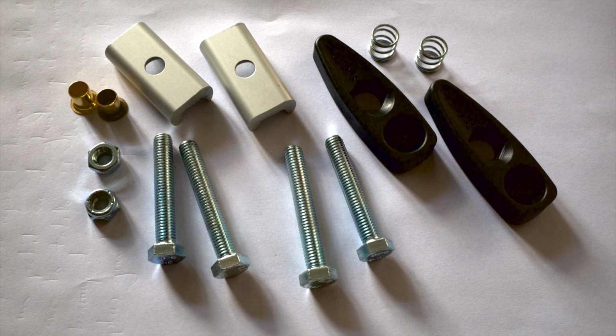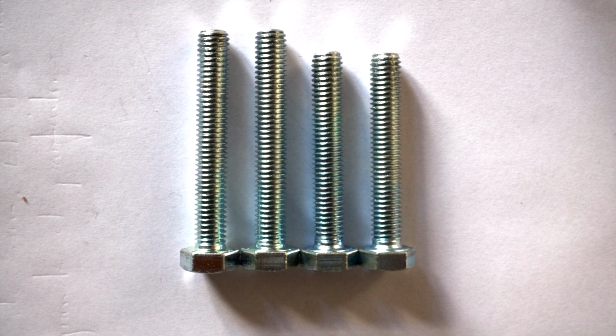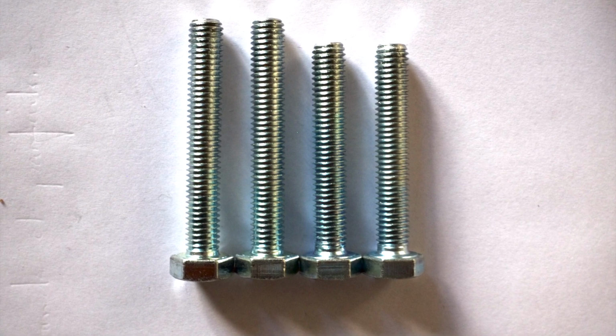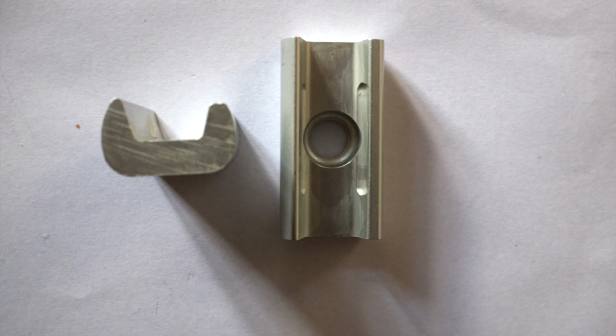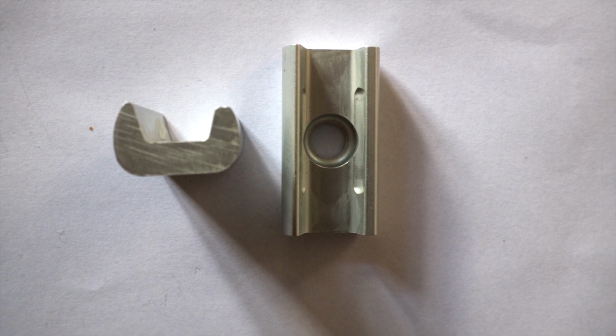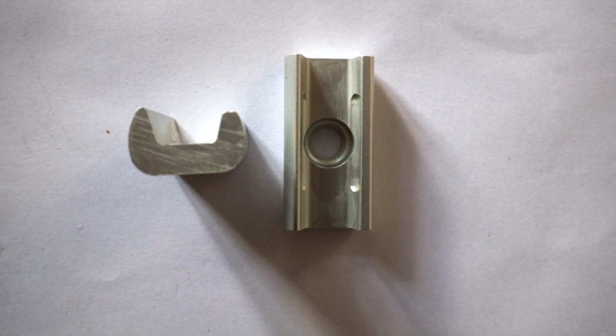Two pairs of bolts, you'll only need to use one pair, and a pair each of clamp handles, clamp hinge plates, springs, brass retainers and locking nuts. If you have a long wheelbase Brompton, i.e. one that's built from 2004 onwards, you'll need to use the shorter 50mm bolts. For Bromptons older than 2004, you use the longer 55mm bolts. Note that the hinge clamp plates are asymmetrical, and this just enables the hinge clamp plates to stay in alignment with the hinge.